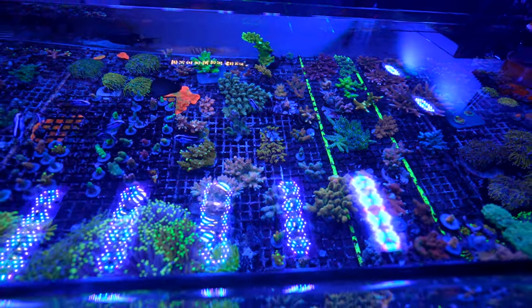What about the Raja Rampage chalice — what lighting does it need? I grow it in significantly higher light than it is now. The color stays the same but growth is near stagnant in low light. Generally chalices are supposed to be low light, and my Raja Rampage barely grows in low light. My Scrambled Eggs grows like crazy in low light and has very nice color. The pattern here is to watch your corals and make smaller adjustments, then see how they react over a one-to-three-week range.